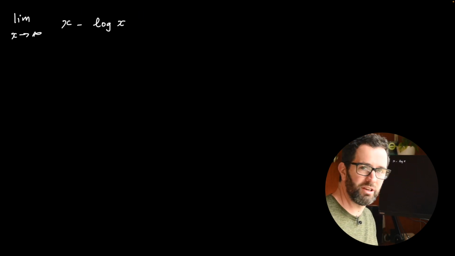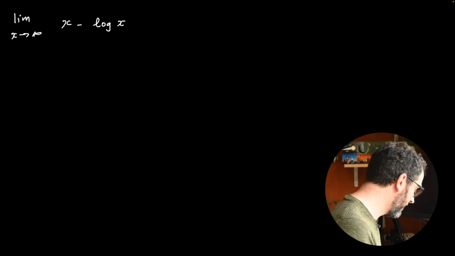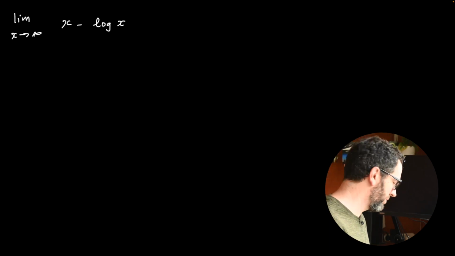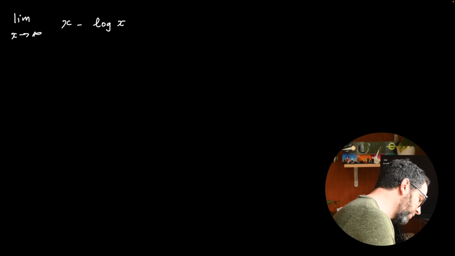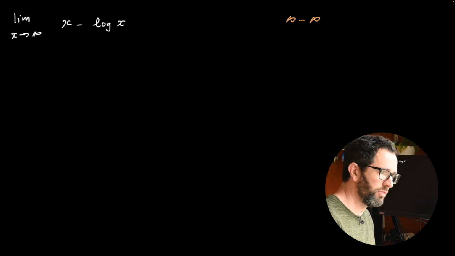So we've got basically a competition here. Which one is going to get to infinity fastest, or are they going to go about the same rate? We can get any number of different possibilities here, but this is kind of an indeterminate form that looks more like infinity minus infinity, and we want to untangle what happens here.